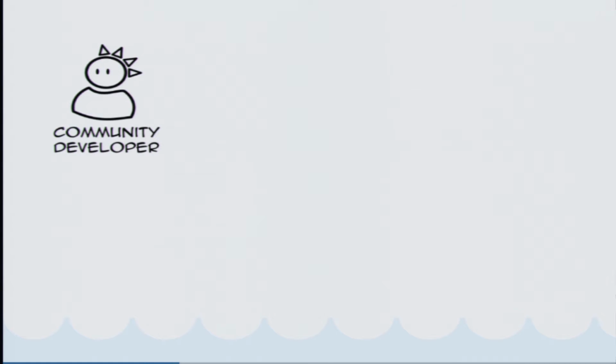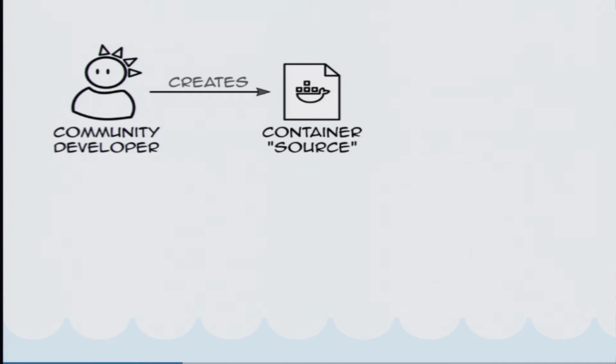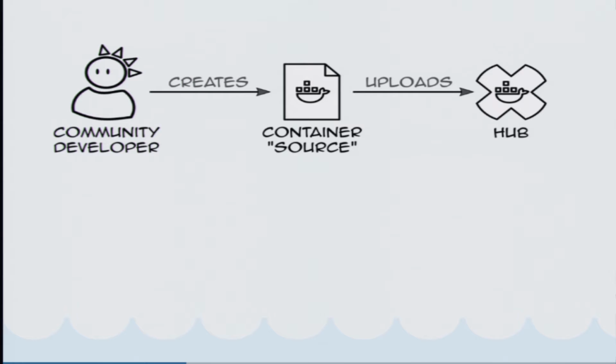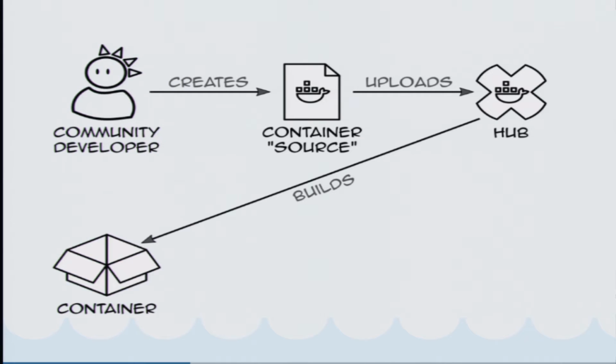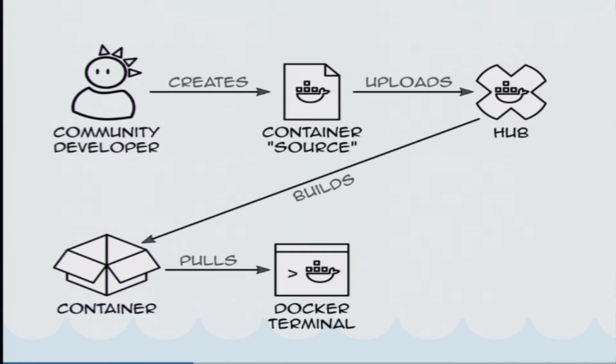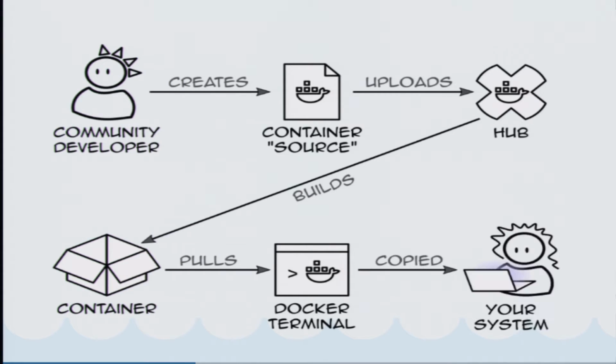So let's say that I come up with a container. My hair is not nearly as awesome as that guy's. I'm going to have the container source code, and I'm going to upload that to Docker Hub. Docker Hub will take that source code, build an actual working, running container, and then it's going to save that as an archive, and then I can download it later to my system using my terminal, and it gets copied and cached to my local system so I don't have to download it again. All the build happens out on Hub, so I don't even have to run the building myself.